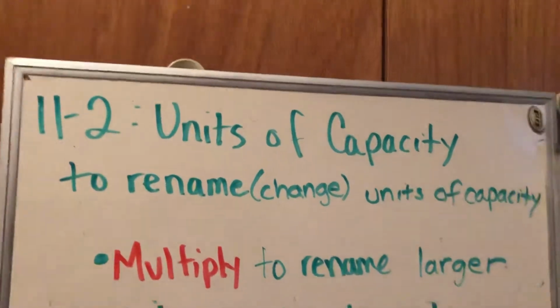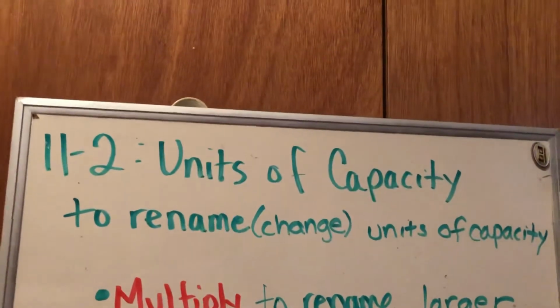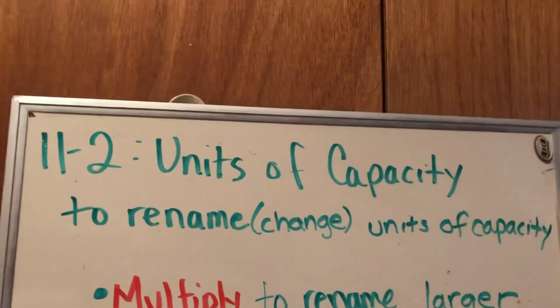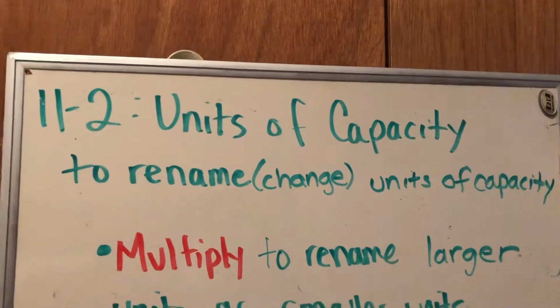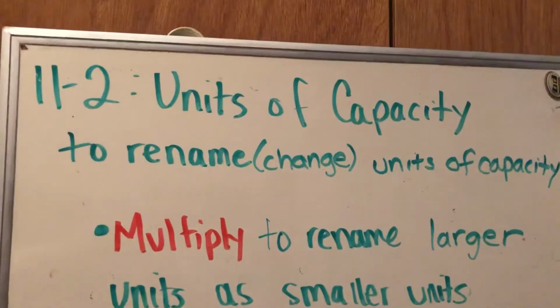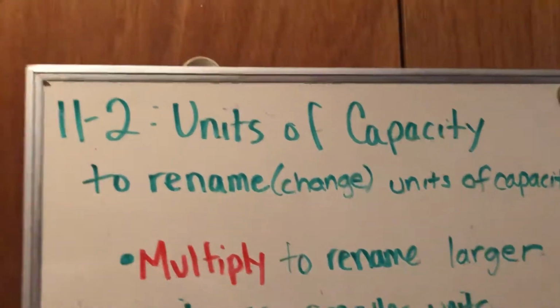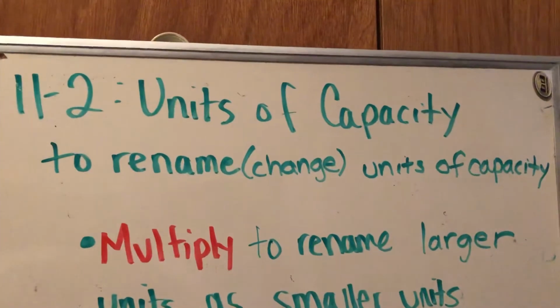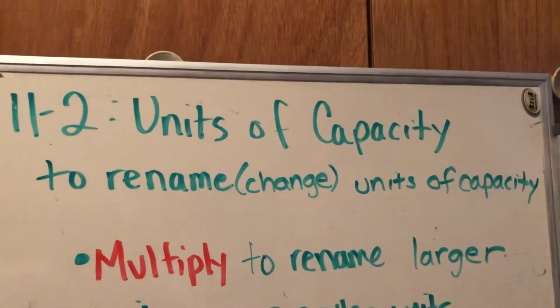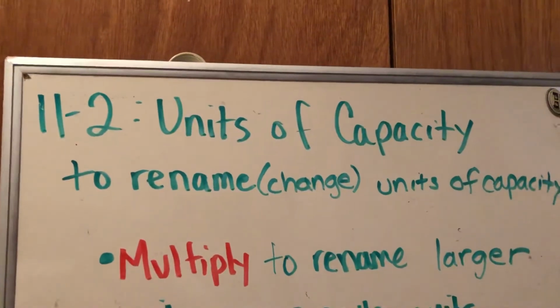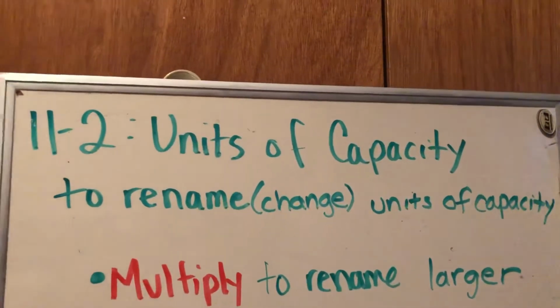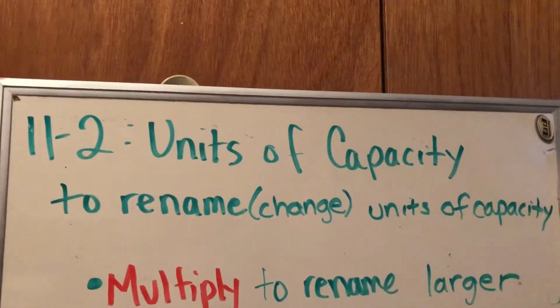Right, so for math today, it is one of my least favorite things to teach, but of course, sometimes the things that you like the least are the ones that you always see, right? These are always on quizzes, standardized testing. If you like to cook or bake, you'll see these kinds of things when you go to the store and you buy items. So this is units of capacity.